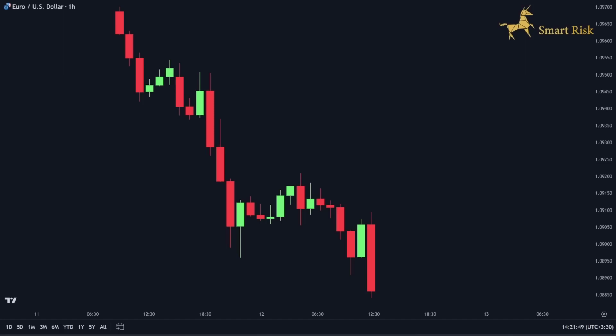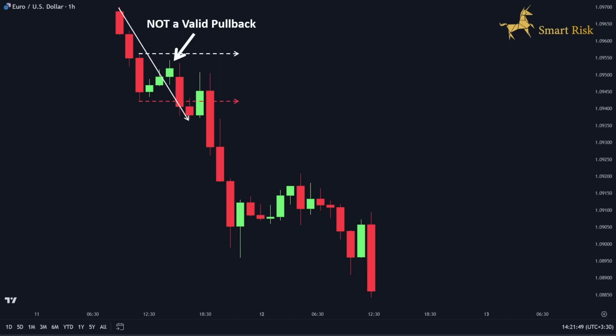Here, we are looking at the Euro-Dollar 1-hour time frame. As you can see here, price is in a strong downtrend. Now let's identify the possible pullbacks. By analyzing the chart, we see a sequence of 3 bearish candles, followed by a temporary pause, marked by 3 successive bullish candles. Drawing lines from the highest and lowest points of the last bearish candle before the temporary pause shows that none of the subsequent candles has surpassed the high of this bearish candle. Consequently, this does not qualify as a valid pullback. Instead, we should consider it as an impulse move.